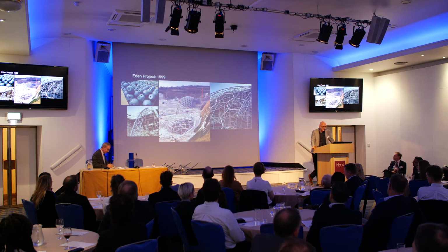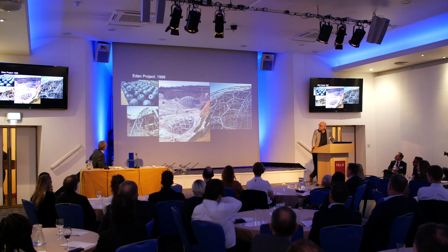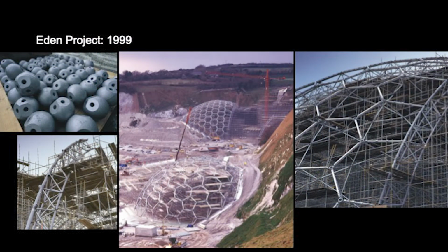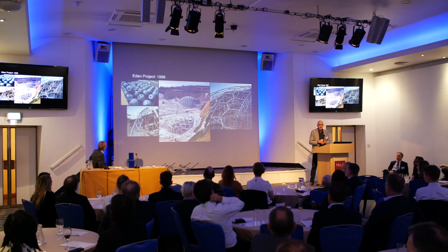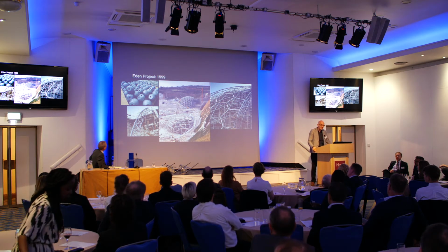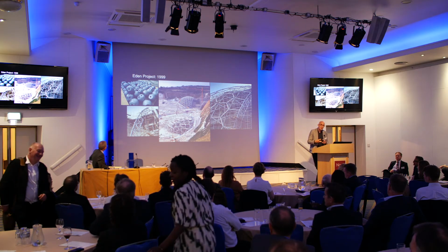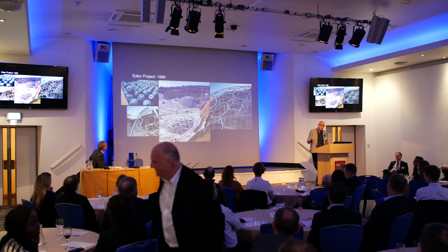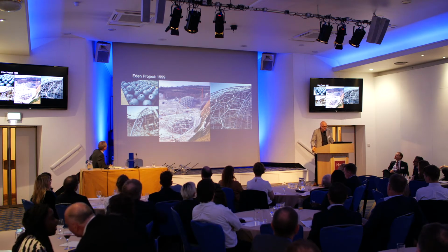In '99, a few of my snapshots. All of the steelwork was manufactured in Germany. It all arrived in wooden packing crates. What you're seeing there on the top left-hand corner are some of the nodes that join the steel tubes together. Every single one of them unique with its own number, because of the geometry, because we had 3D modeling. We were in the relatively early days of it then, but it did allow us to optimize the steel structure still further, and that meant every tube was unique and every node was unique.